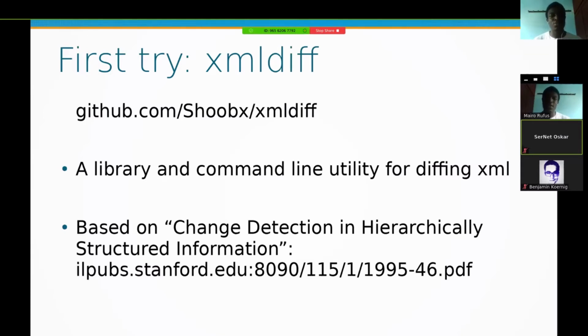And there is a good article from Stanford. The tool is based on change detection in hierarchically structured information. You can find the paper at the link.